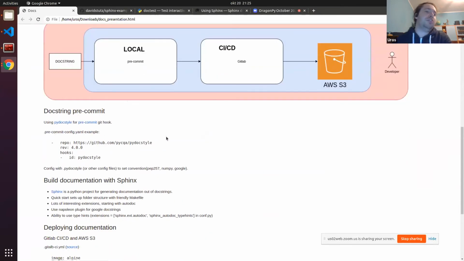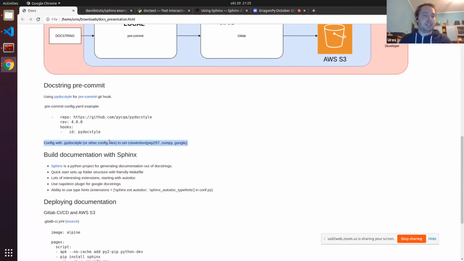As I mentioned, we can start off with precommit. Here I used pydocstyle, which will warn you or actually deny committing the code if docstrings are incorrectly formatted. That's useful because you don't want to find out your docstrings are randomly formatted when you have to push to S3. This will actually warn you right before you commit your code to the Git repository. So this is kind of the beginning point.